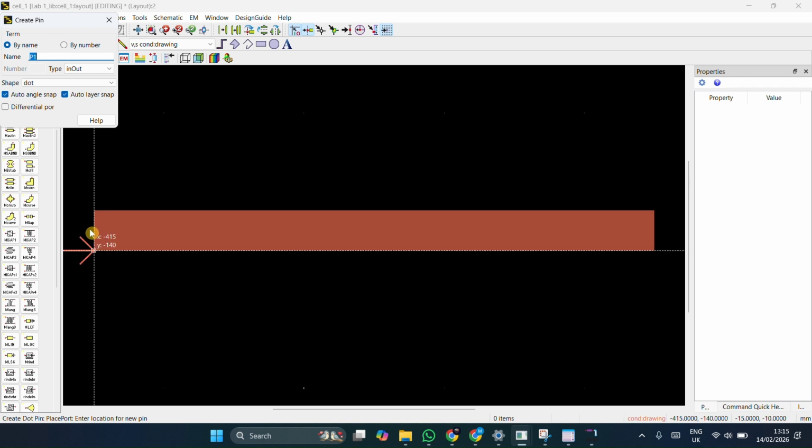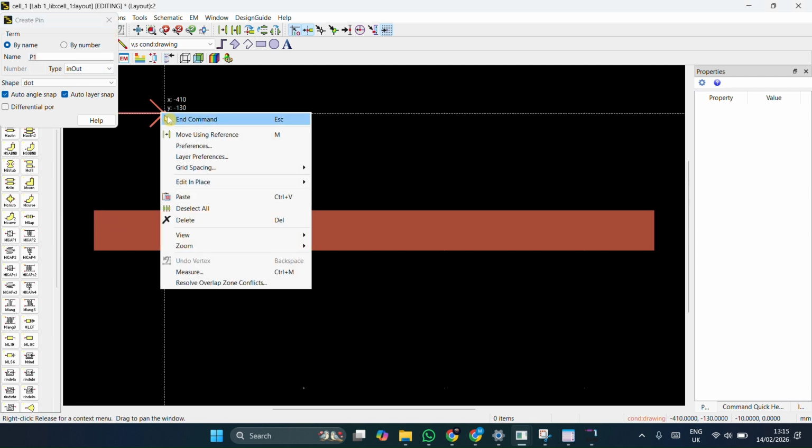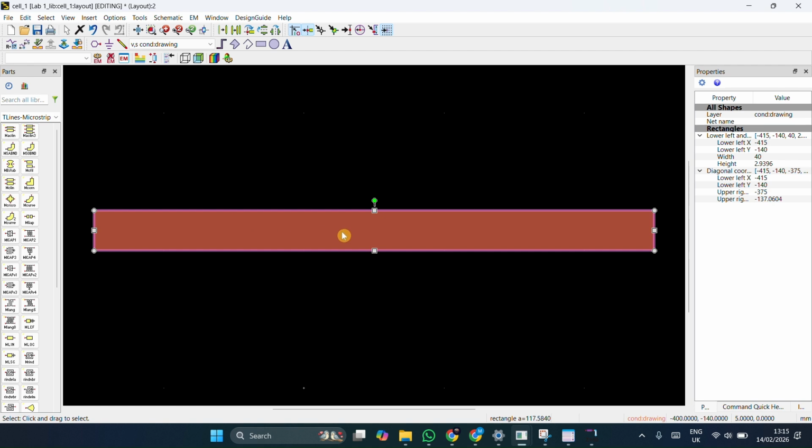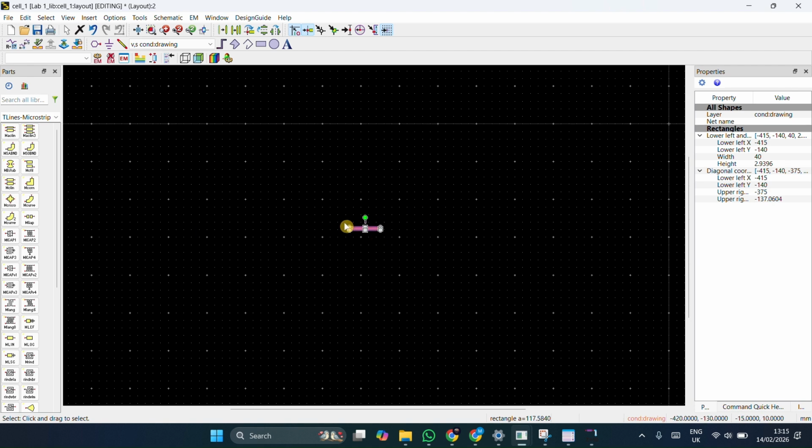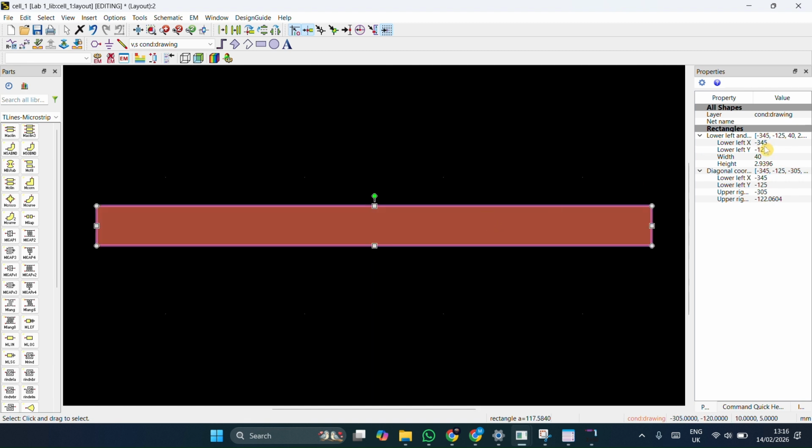Now you can see that I can't put the pin at the center of the edges. To solve the problem, we have to put the rectangle at the center of the axis. To do that, just change the value here.